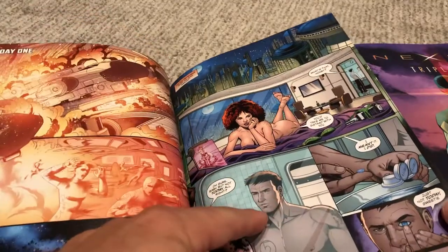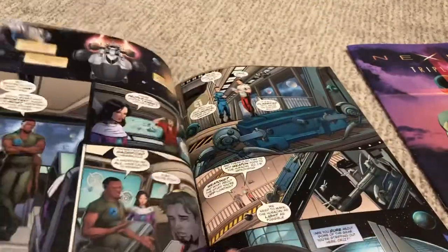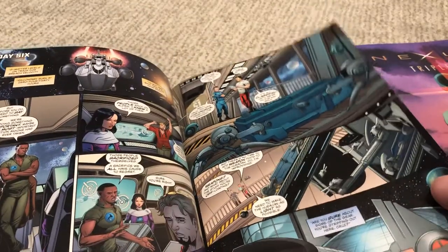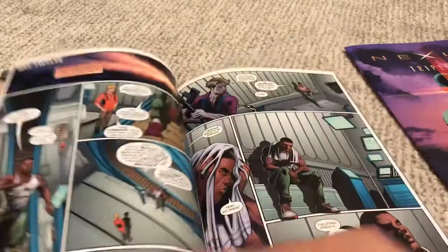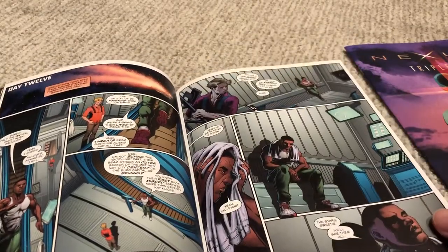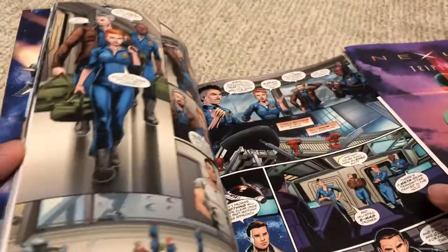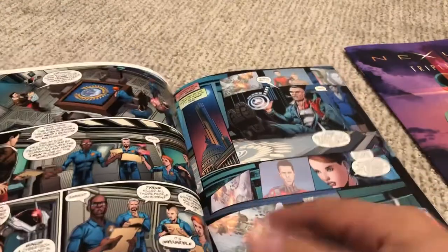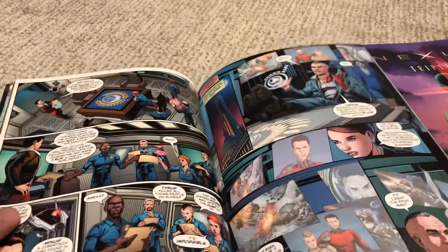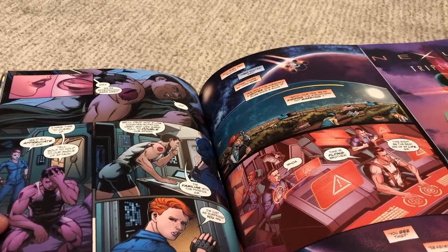A dude decides to steal a spaceship anyway. This guy then gets hired in a little cheesecake scene by the military to go stop them. They take a second ship — it's again not all that clear what's going on, whether they're trying to stop them from taking off. You've got a zillion characters, and the only ones that really get some development are the cheesecake guy — because you learn a bit about his military background — and the black guy, and apparently there's something wrong with his daughter, but I don't know what that has to do with the story.